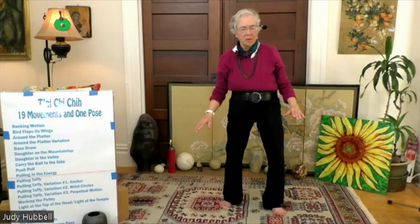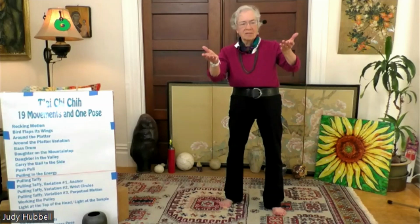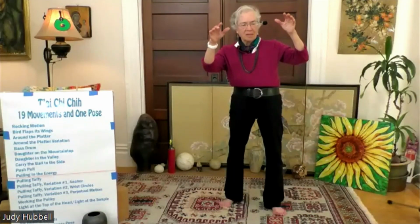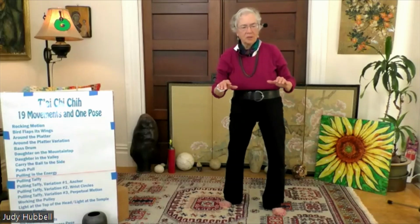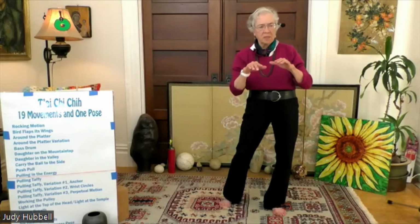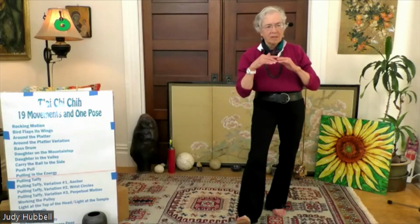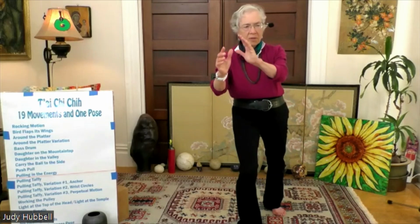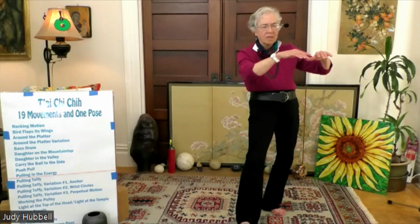Turn the palms over and bring the energy towards the sky and our hearts, and then release it again. Shifting to the right, we prepare for our next movement, around the platter variation. Picking up a ball of energy on your left, right in front of your left shoulder, and dropping it center right opposite your heart and lungs on the exhale.